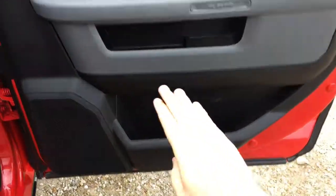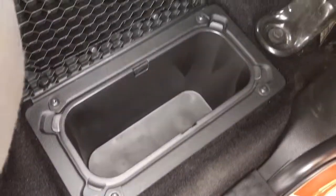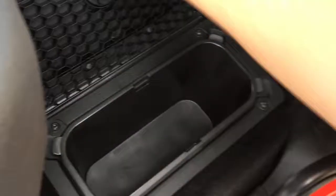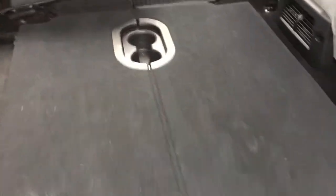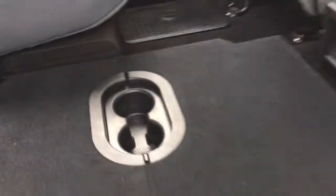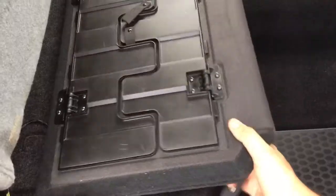Alright, so storage, place for an arm, power window switch, looking good, Ram badge, of course the convenience handle right here, pocket on the back of the passenger seat too, insulated, removable, in-floor storage area. That also flips up like so, and of course there's the fold-out gate here, so you can put things underneath or on top of that gate, and there's two cutouts for the cup holders in the middle, which I think is a clever touch. Easily folds back, just like this, if you're not using it.